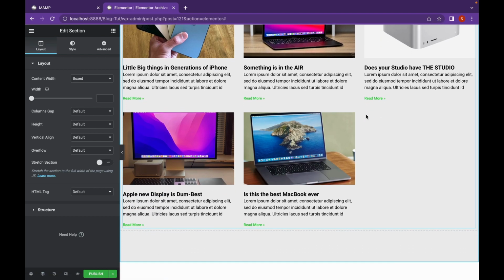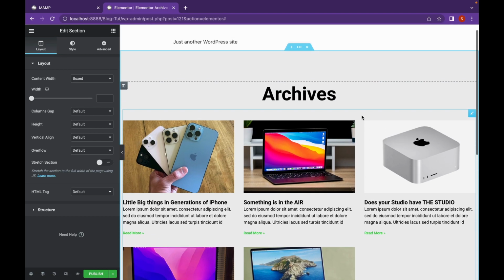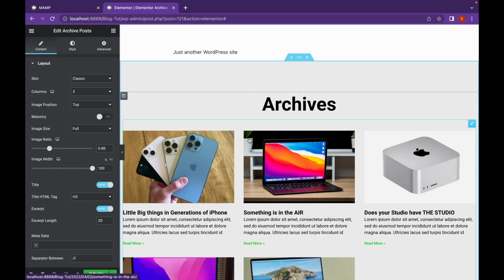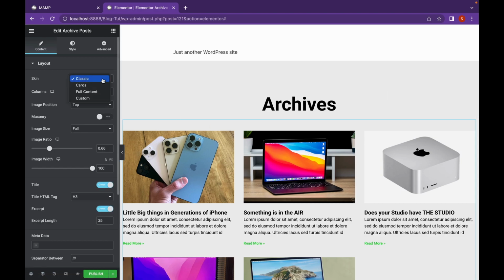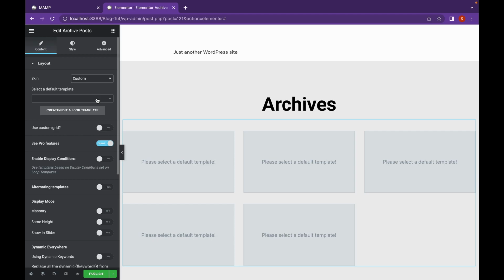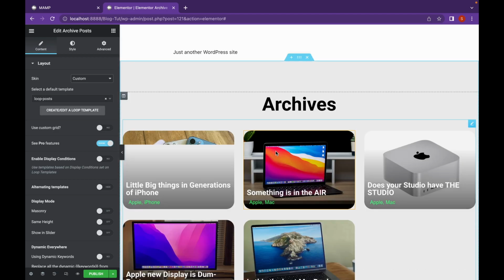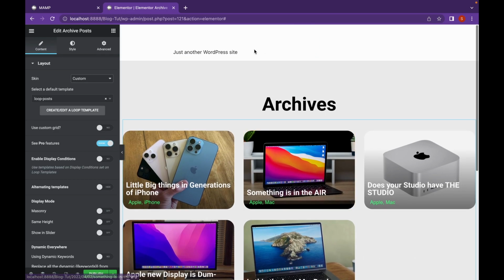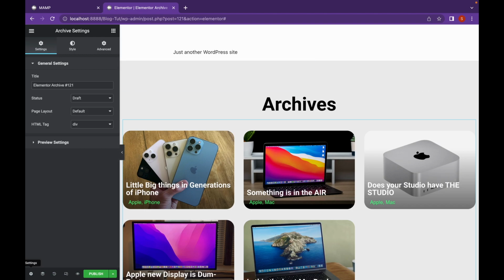And as you can see, we can also add our custom skin. And let's change the website to Elementor Canvas by changing the page layout.